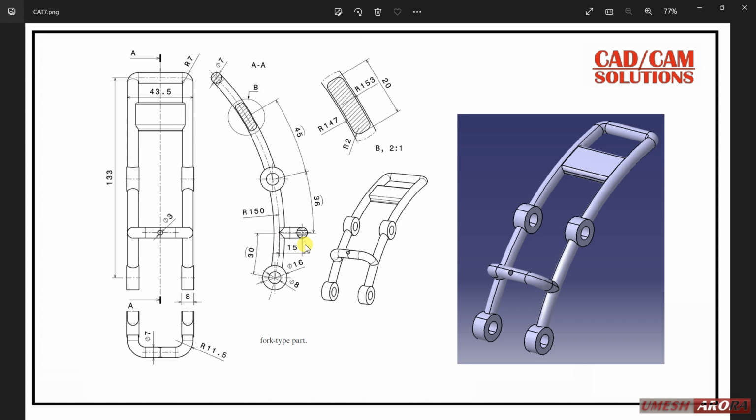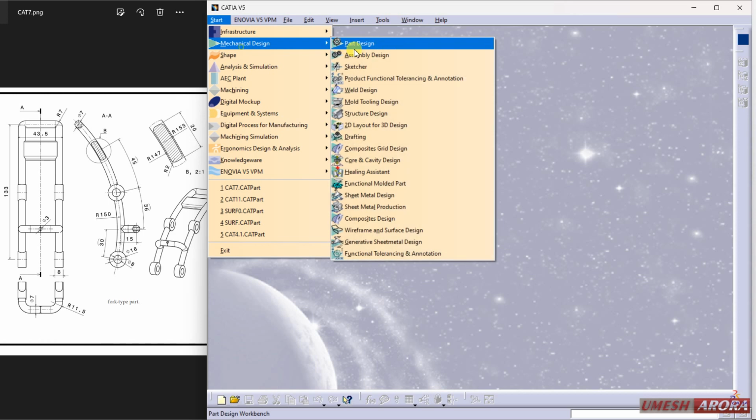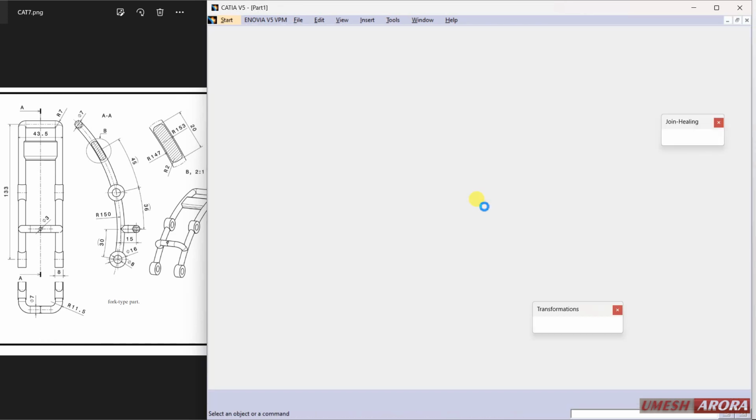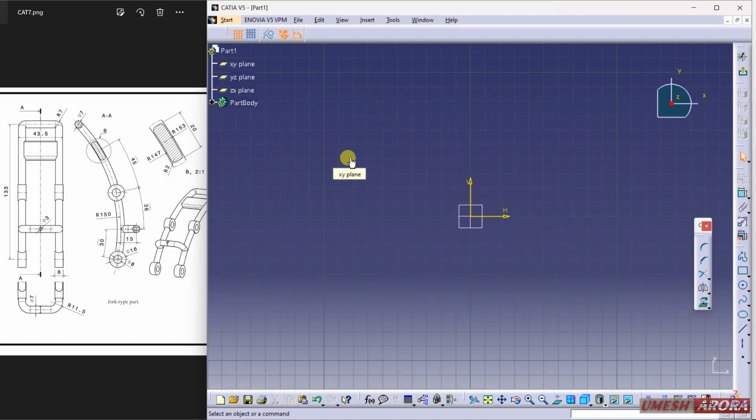So first of all, I will start with wireframe and surface design. I am starting Wireframe and Surface Design, selecting this sketch, and in the sketch I am selecting the XY plane. I'm going to draw this half shape first.